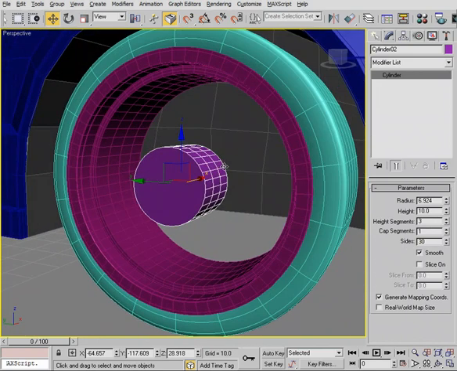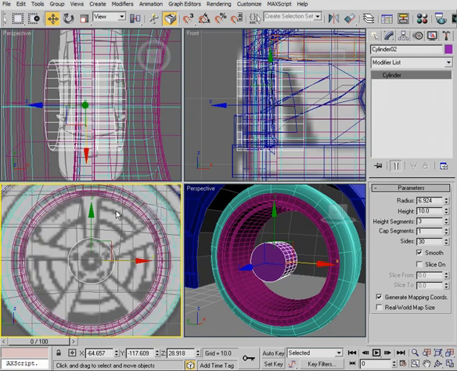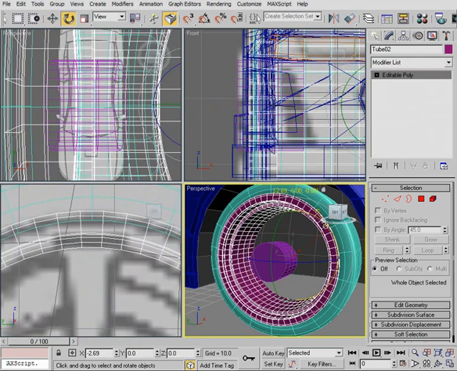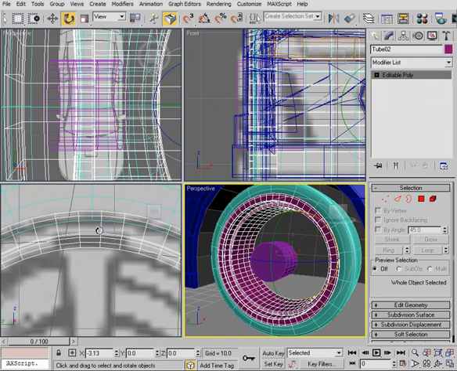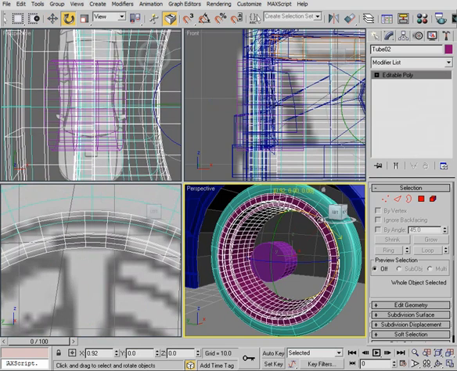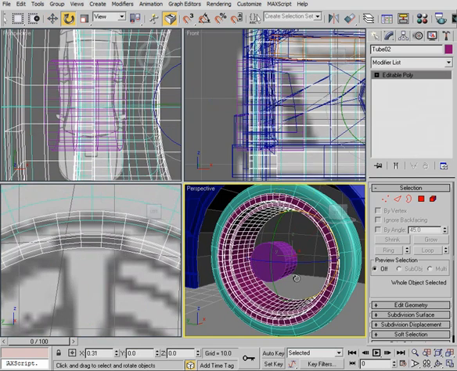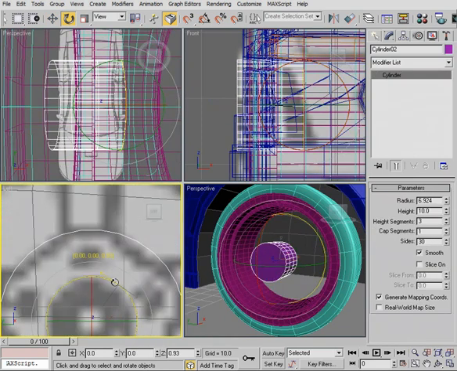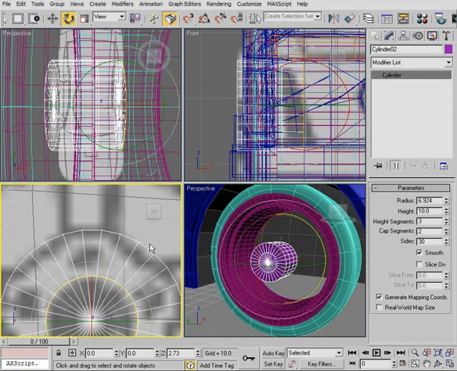Okay, so I want to line things up a little bit better by taking this outer ring, and instead of having a line right in the center, I want to actually have a face there, or a polygon. So I'm going to rotate this just slightly, so that our polygon is actually in the middle. Okay, there we go. And I'm going to do the same thing down here. Okay, so it looks like we're good. Let me turn on our cap segments. So yeah, that should be lined up nicely.